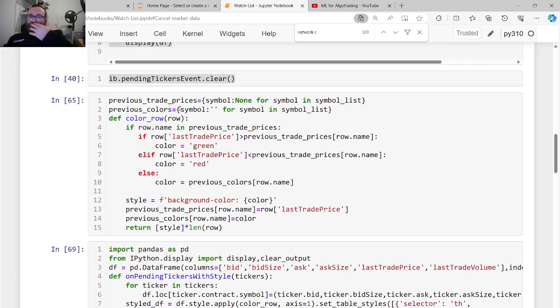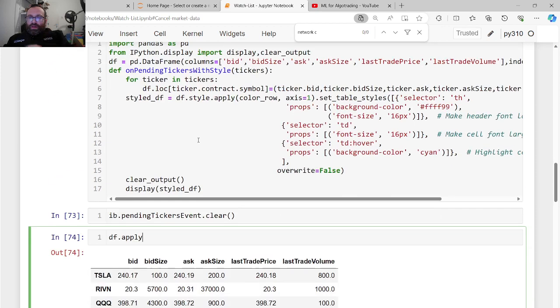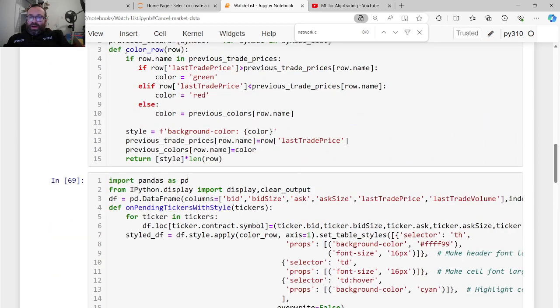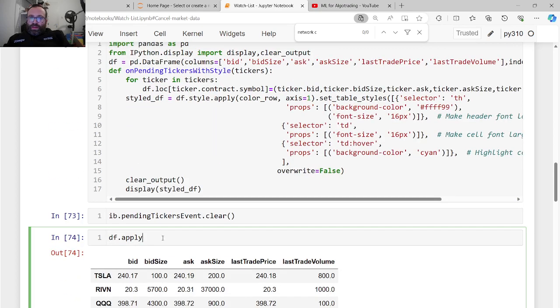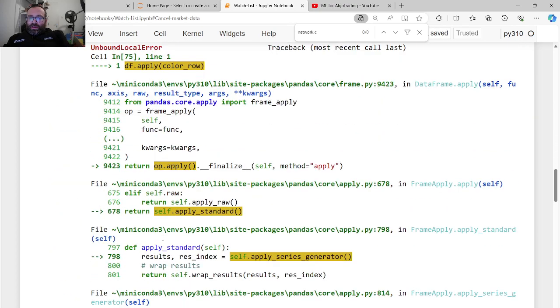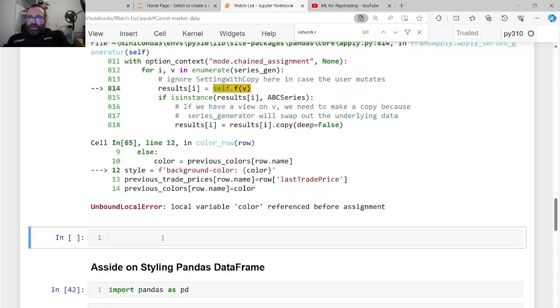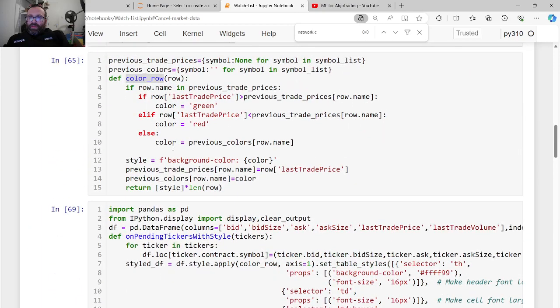So we need apply. Let's do apply color row, and let's see if this works. This is without the style. Oops, what is wrong here? Color reference before assignment. Okay.